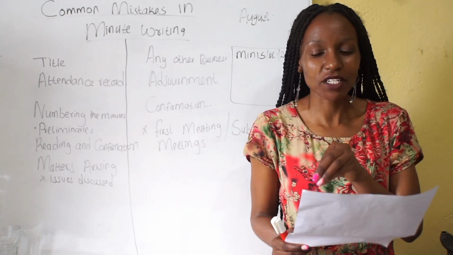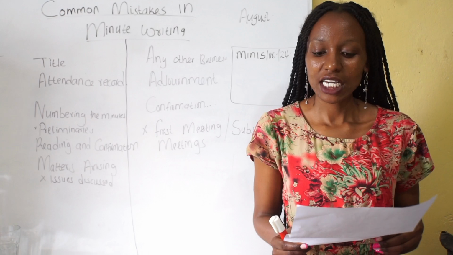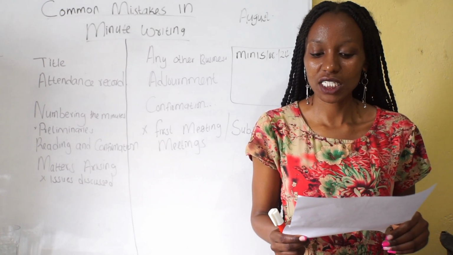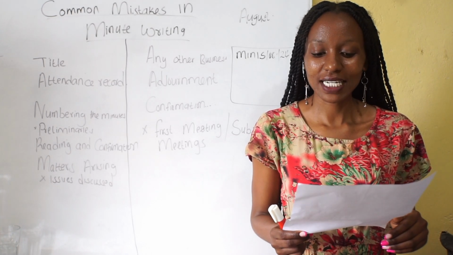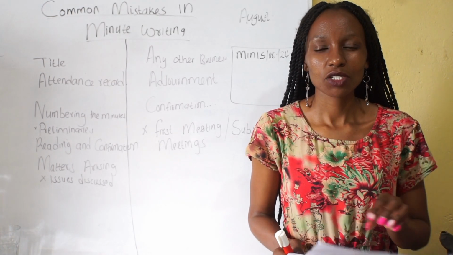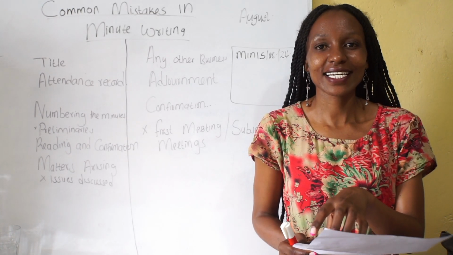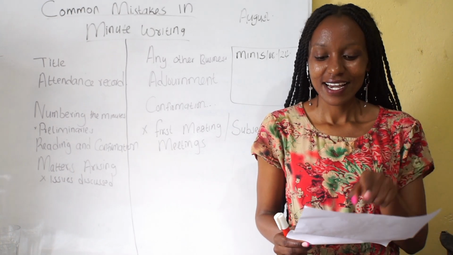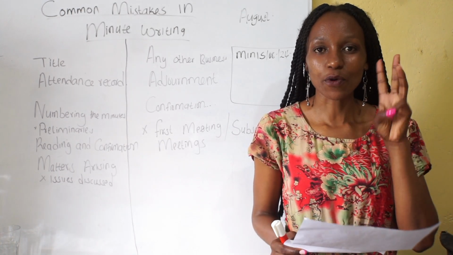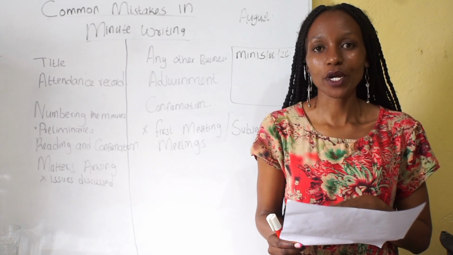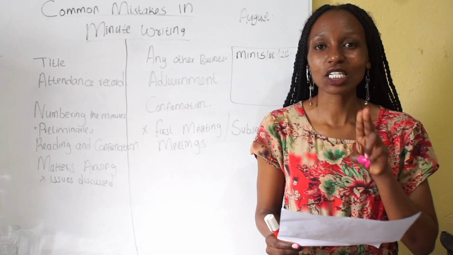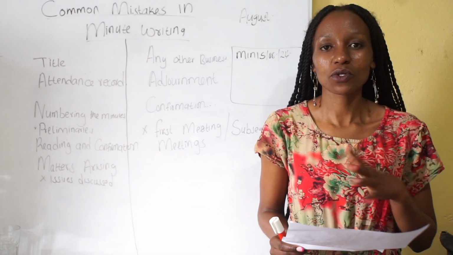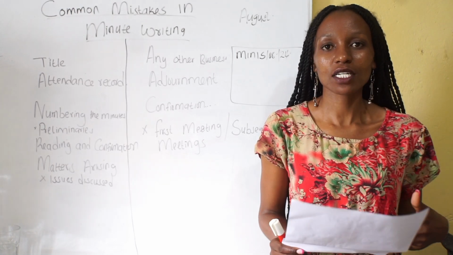Let's have a look at this question. Just listen, it's just part of the question. In the meeting, 8 members were present. 3, including the vice chair, sent their apologies, and the whereabouts of 2 members are unknown. So this is where we're supposed to get the attendance record. Members present, we need to have 8. Absent with apologies, 3. And then absent, we have 2. According to the question. So you should read the question, you should understand, and you should be able to tell how many were present, absent, and absent with apology.